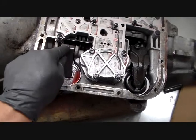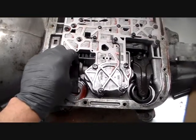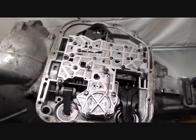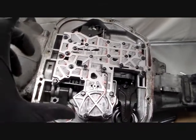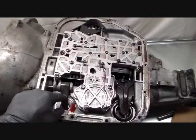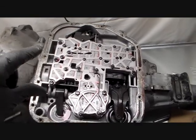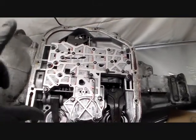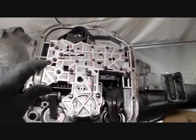You see there's a lever. Down in here, as we take this apart, you'll see this more clearly, but there's a band here. It's called a kickdown band, and a band looks a lot like some kind of old-time brake shoe. It's actually got friction material on it, and a band is kind of a spring steel. When this thing operates it tightens that band up, or it releases it, and when it tightens it up it serves to stop a rotating piece in the transmission, mainly a drum. It's called a drum, and you'll see it later, but anyway that's what that does.